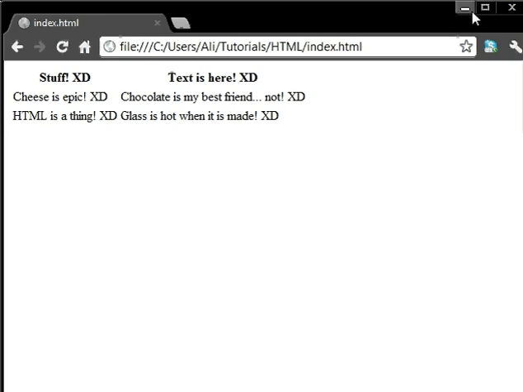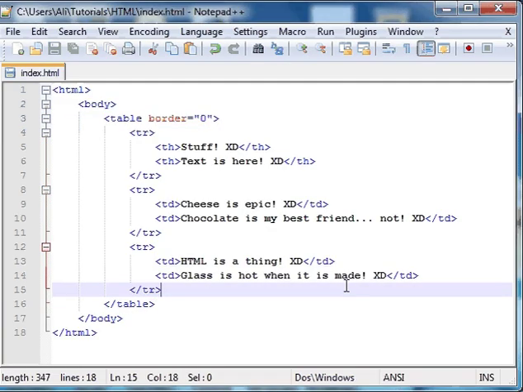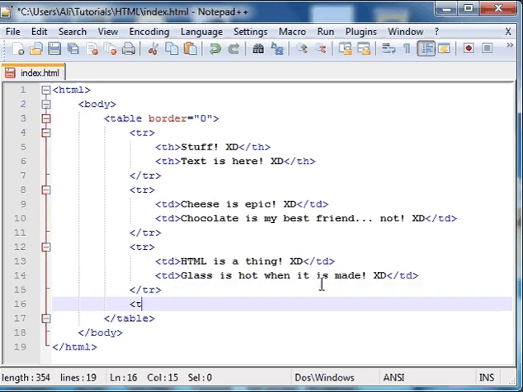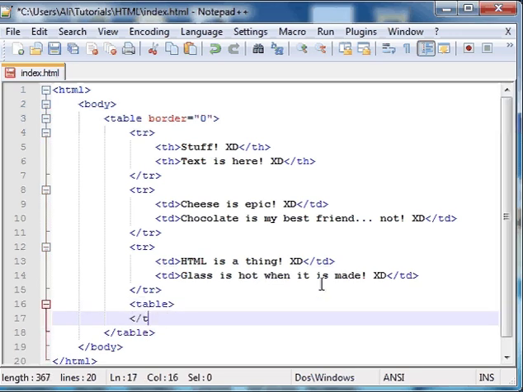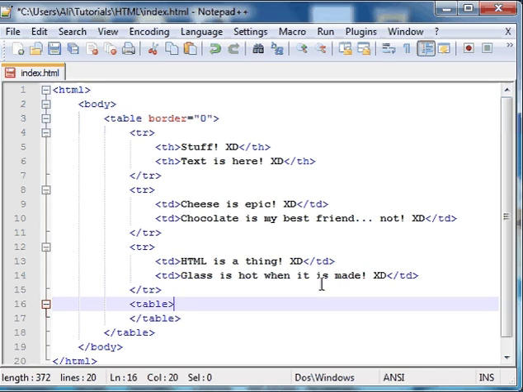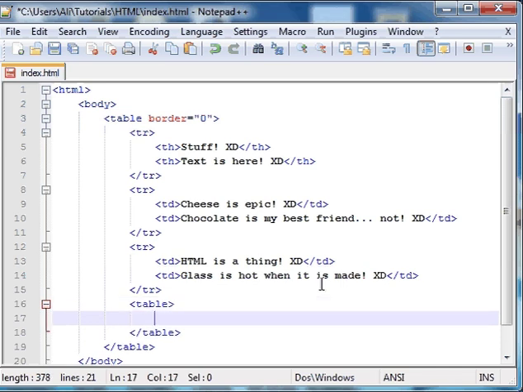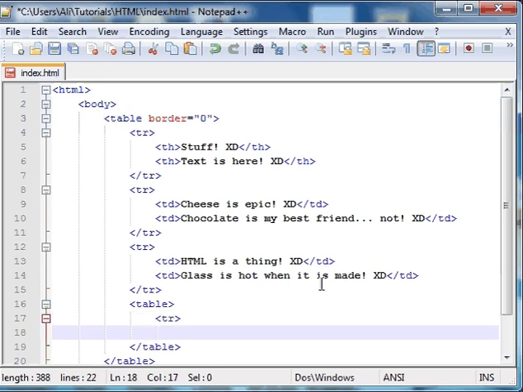And here's another cool fact: you can have tables in the middle of tables. So I could have a table here, and I can have another table in here. But you didn't know that. You didn't think that was possible. Well, too bad. It is. What are you gonna do now? That's right. I'm just gonna show you how that basically works, because you're probably going like, liar. You're a liar. That's probably what you're thinking.